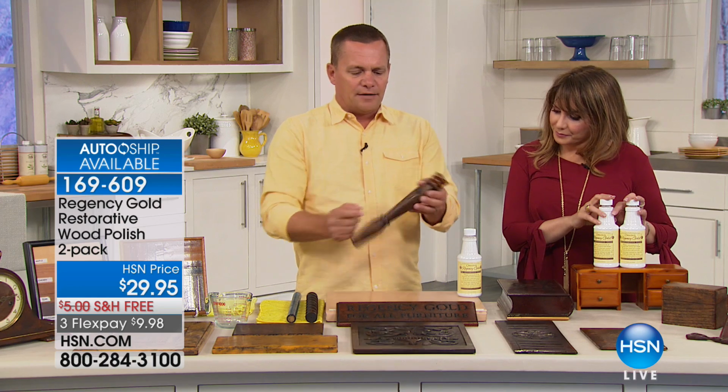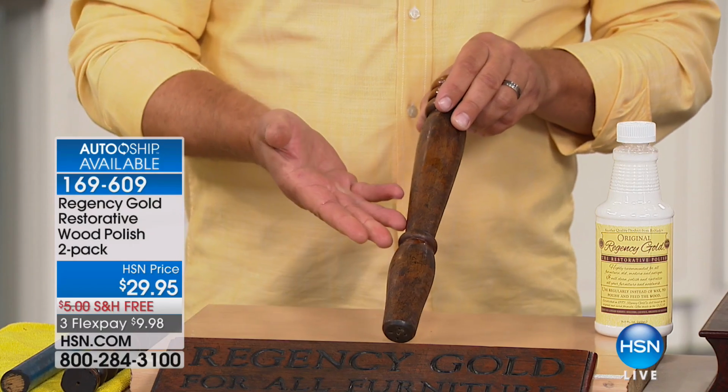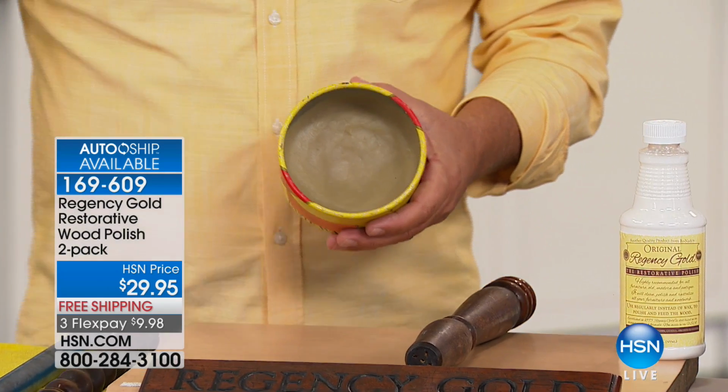Now, you'll use it a little differently than what most people think of as a polish. I've got an oak chair leg here, and it's really dirty, greasy, grimy. It's got a bunch of wax buildup on it. What most people will do with a piece of furniture like this is go back to the old paste wax that everybody knows and loves. This is what Grandma used to use.